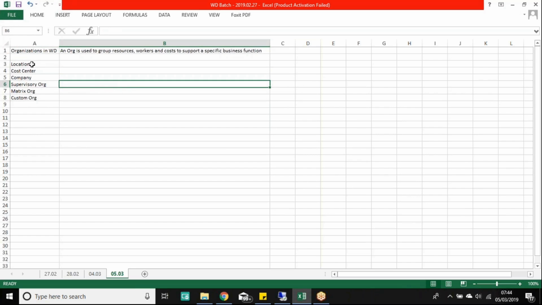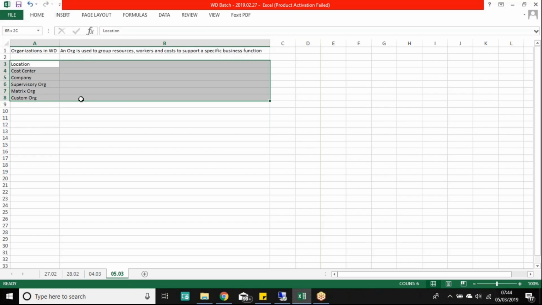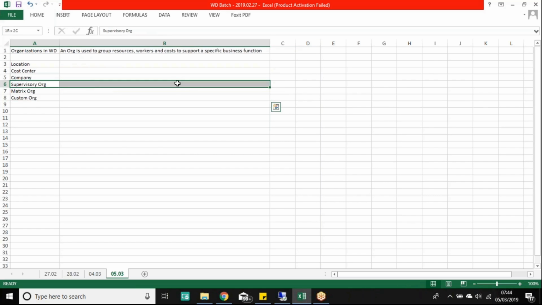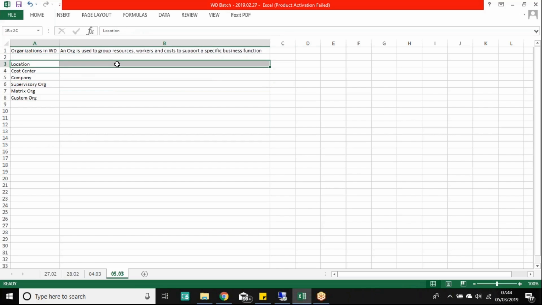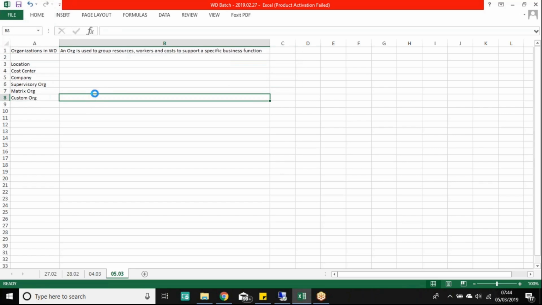As I said, organizations are nothing but a tool which you can use to group workers. For example, you can use a supervisory org to group workers. It is a tool to group locations. It is a tool to group resources in order to support a specific business function that you might have. Now let's talk about these organizations in detail, and that is when things would become clear for you.